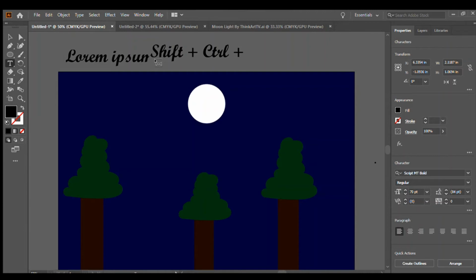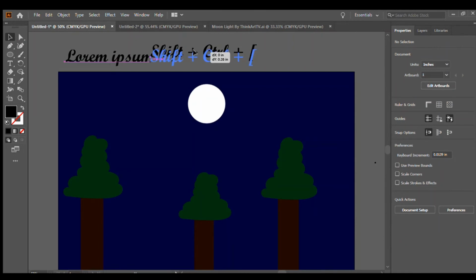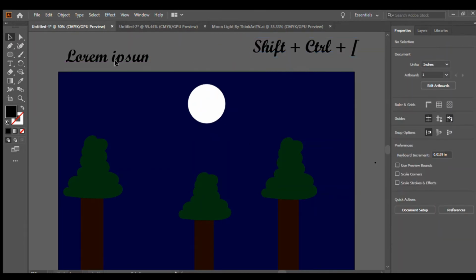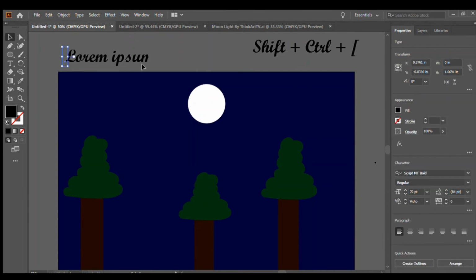So as you can see here, let me check. Oh yes. So I need to do it about here. So you need to hold that. So that's the, what do you call it? The formula for sending it backwards.